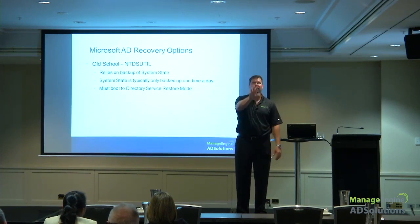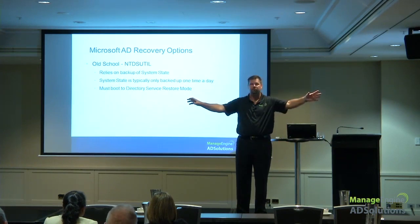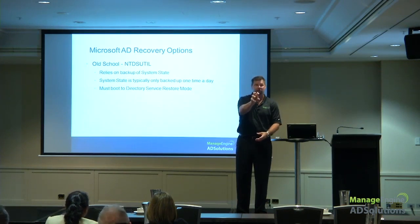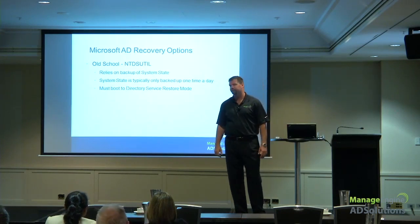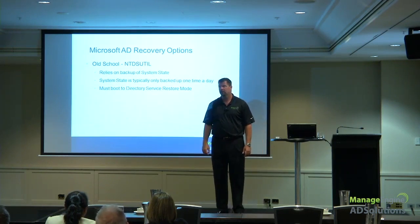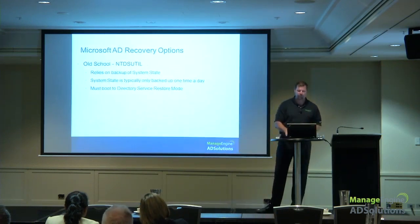If I simply take this server, reboot it to Active Directory, what is going to happen with the user that I restored here as soon as it communicates with one of the other DCs? It's going to be deleted. That was a lot of effort for a bad result, right? So what do I have to do in order to get that account to be enabled and replicate out? I have to make it authoritative. I have to make it an authoritative restore. Okay? So these are things that the tool had negatives with.